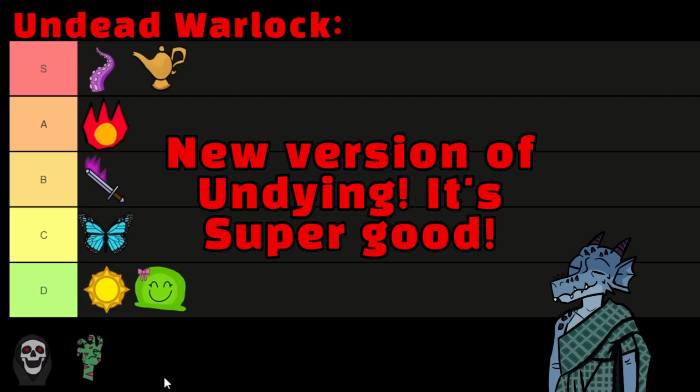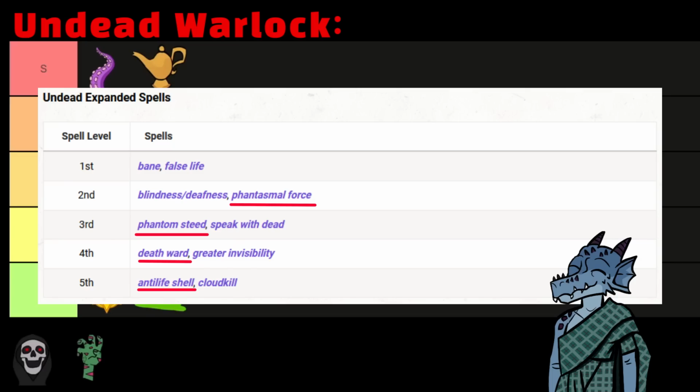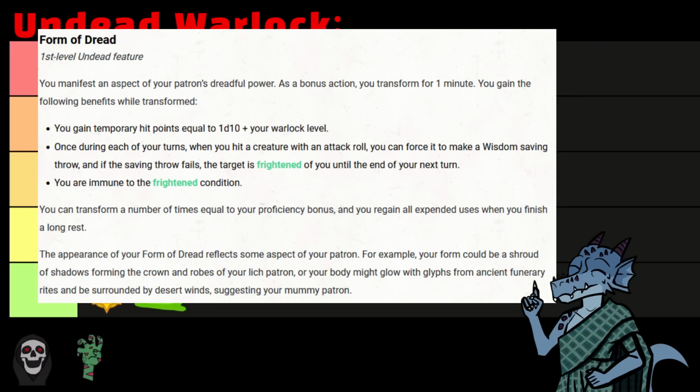Next up, and this one's really interesting, Undead. Undead is basically a new version of Undying. This subclass has some incredibly strong expanded spells like Phantasmal Force, Phantom Steed, Death Ward, and Anti-Life Shell. Also, their features are incredible too, especially Form of Dread. It's fantastic. It stays useful throughout your whole progression.